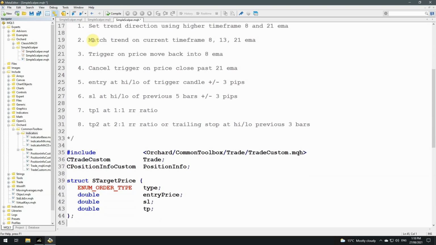So as I go through the strategy and process, each time I detect a potential entry, I'll store the type, buy or sell, the price where I want to enter the trade, and the stop loss and take profit associated with that trade. I could have made these simple global variables, but instead I'm preferring to have a structure, and then I'll have a global variable that is of type that structure, and it will then have the elements which are type, entry price, stop loss and take profit.